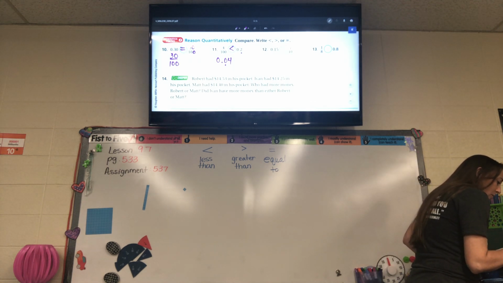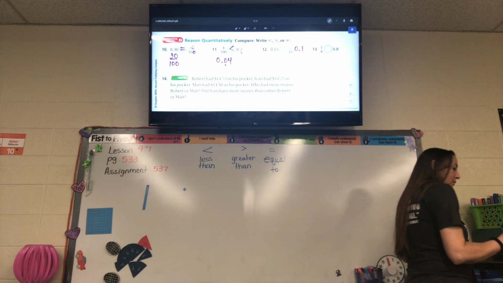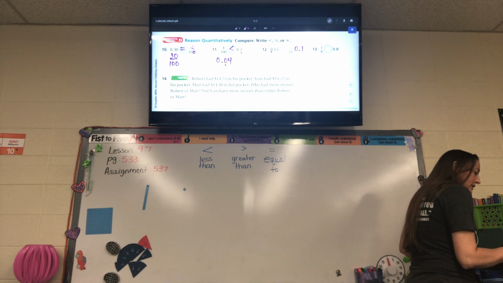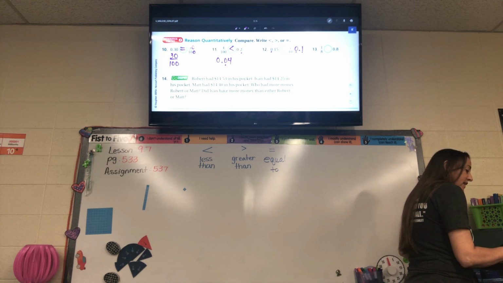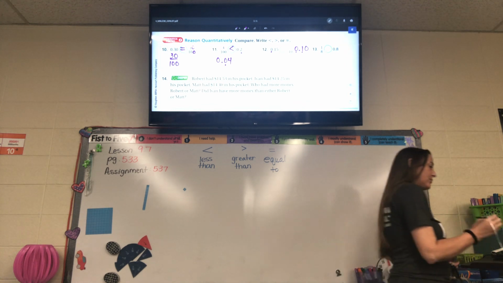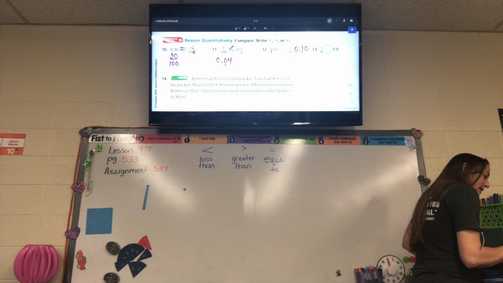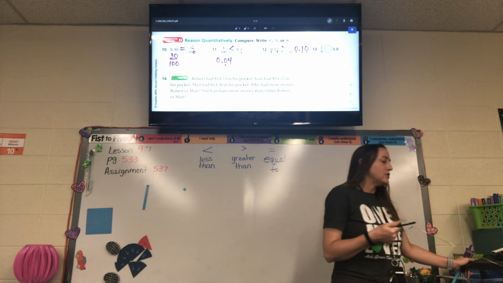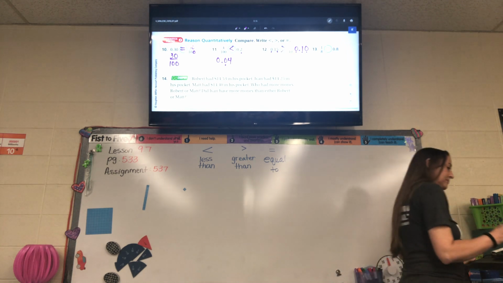Okay, 1 tenth can be written as 0.1, and then we can start comparing. A 0 in the ones place, a 0 in the ones place, a 1 in the tenths place, and a 1 in the tenths place. Now we've got a 5, but over here next to the 1 it's kind of like a 0. So we can plug our 0 in there, and now we've got a 5 in the hundredths place and a 0 in the hundredths place. Well, 5 is greater than 0, so 15 hundredths is greater than 1 tenth.